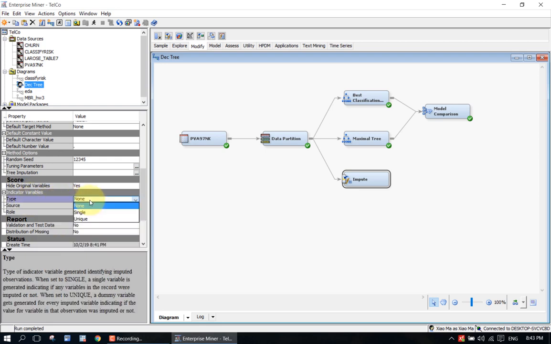You can choose different types, single or unique. Basically, the indicator variable is an additional variable to document whether or not imputation was done to a particular case. So if I'm one of the consumers in the data set and I don't have any missing values, then this additional variable for me will take a value of 0 because no imputation was done to me.